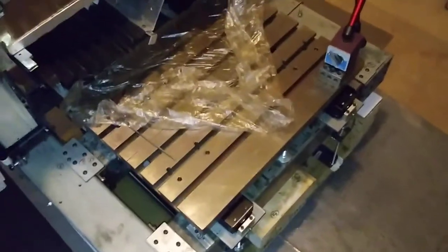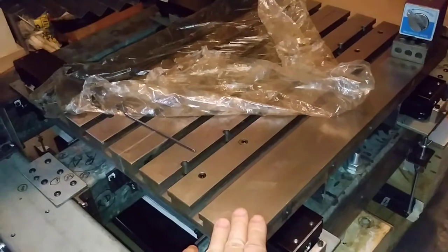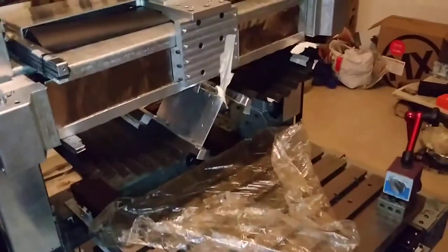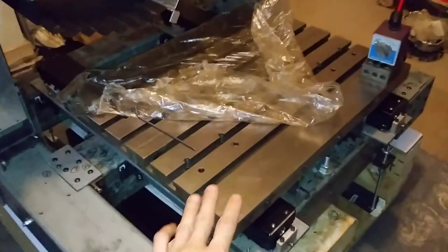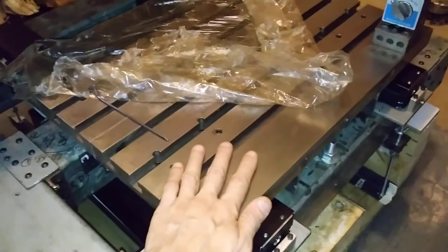Hello guys, here I will show how to level this table, this last table, and the top of this top surface of this table is feathered.